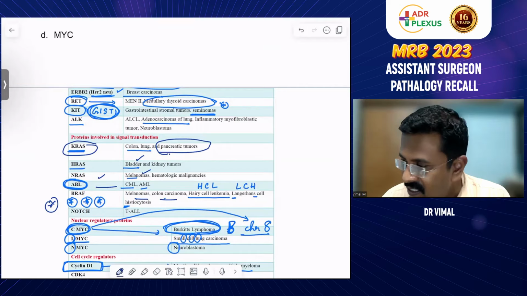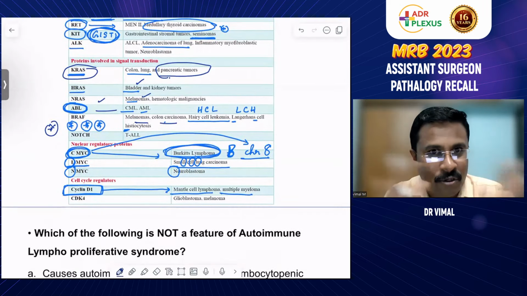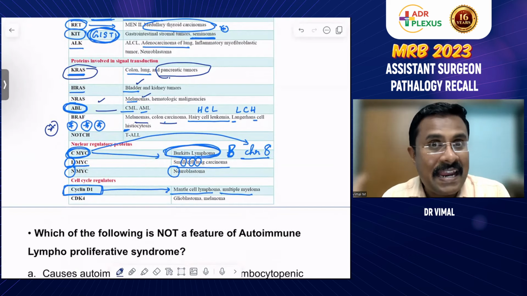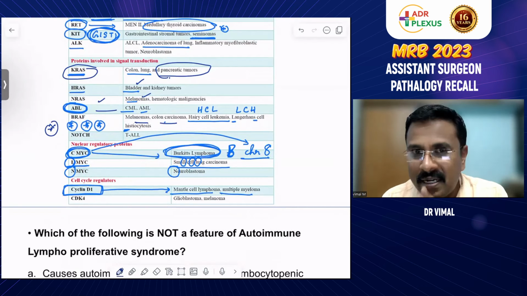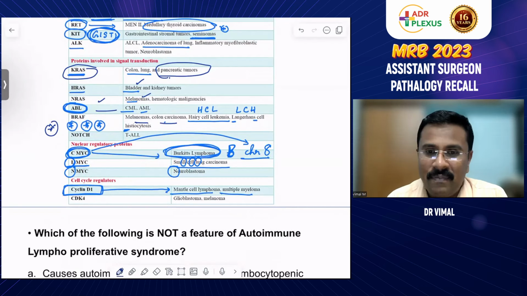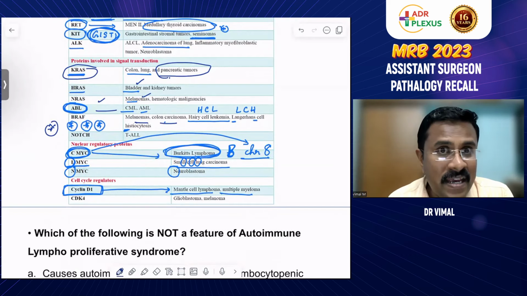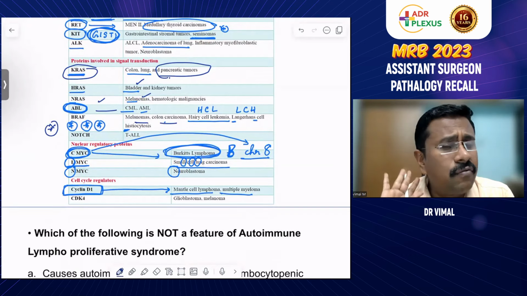Also one of the important tumors in which BRAF is mutated. Then C-MYC for Burkitt's, L-MYC for small cell lung carcinoma. I used to tell you, lots of L's. So small, L-MYC. And also easy to remember, N-MYC for neuroblastoma. Cyclin D1, remember two conditions, multiple myeloma and mantle cell lymphoma, MM. Then CDK4 for GBM, glioblastoma, and melanoma. So every exam, guys, this is one of the potential areas where you will get a minimum of one question and a maximum of 3 to 4 questions.